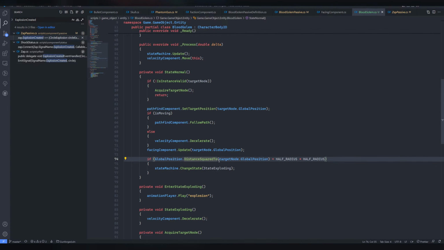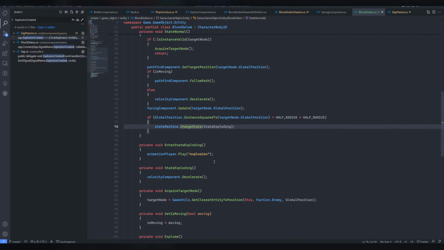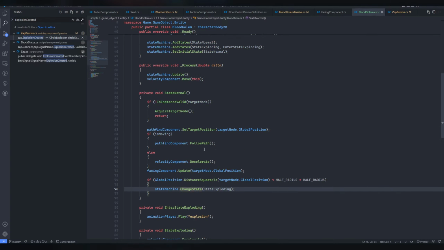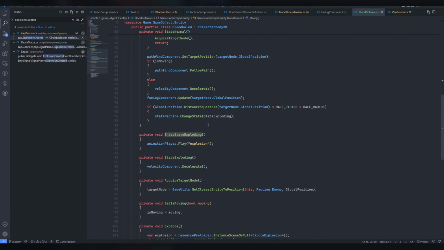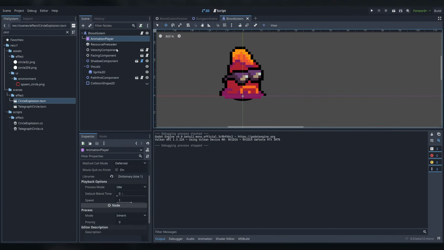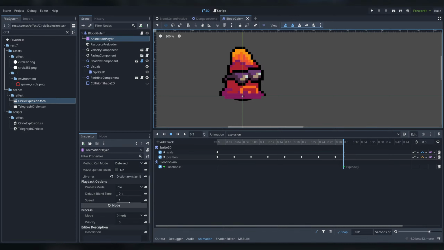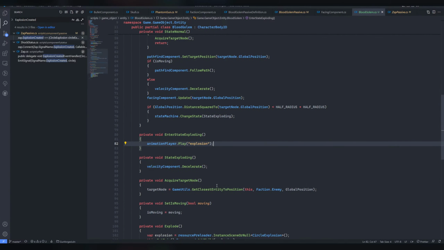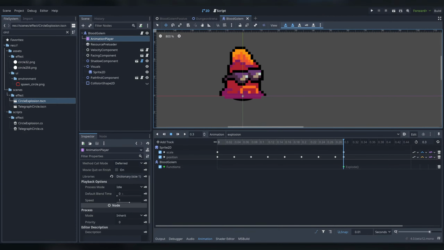If global position distance squared to less than half radius, change state, state exploding. When I enter state exploding, I should be playing this explosion. There's no debug errors. Why isn't that working?